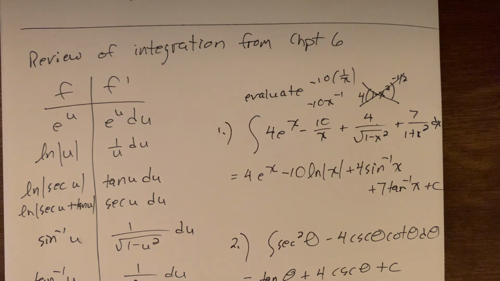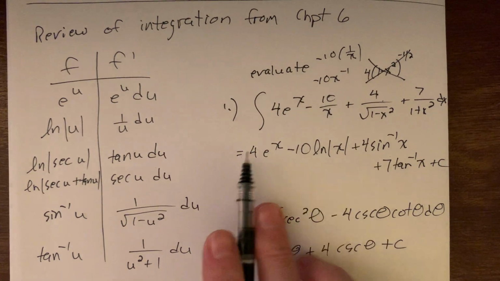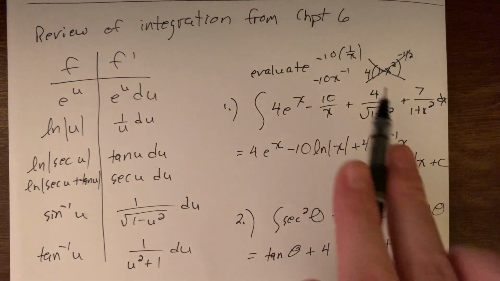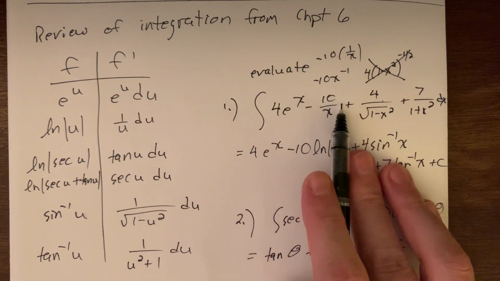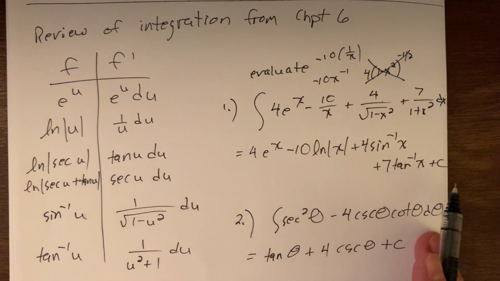Okay? So let's jump in, let's do some more. And I'm not saying anything new. Everything has been said, whether it was in the 6.2 video, the 6.4 video, the 6.6 video, all these ideas have been covered. It's just trying to see them all together. What is the real purpose of antiderivatives? Find a function that if you take the derivative, you go right back to where you started. Take the derivative here, and we jump right back to where we were a moment ago. Absolute confirmation, this is the correct antiderivative.